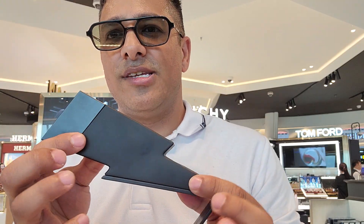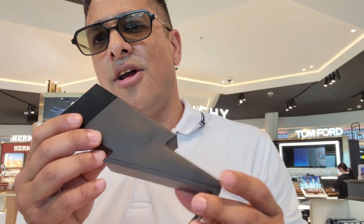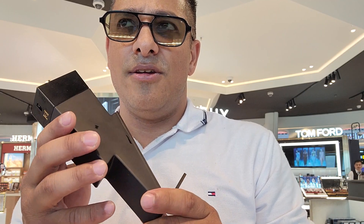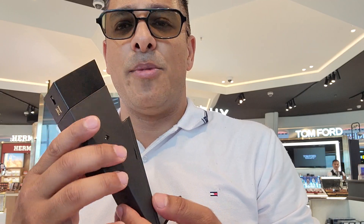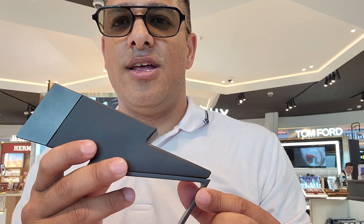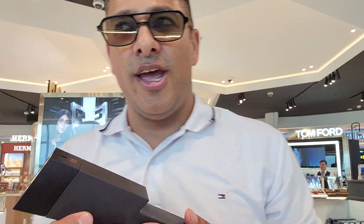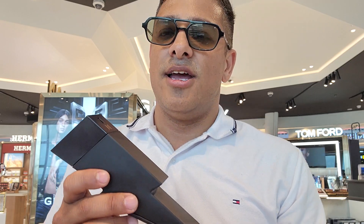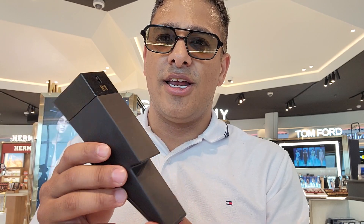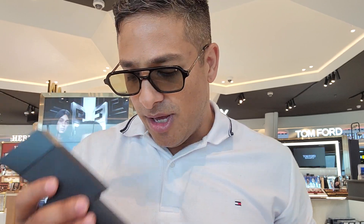I picked this up for $60. This is with a discount here at the Duty Free in Phuket Airport, Thailand. This is exactly how much it costs on Fragrance Net — I got the 50ml and that's what it runs there. So if you're in Phuket Airport in Thailand, come check this out — 60 bucks. If you fly with Via Jet Air and you get a discount, you can get this 50ml bottle.